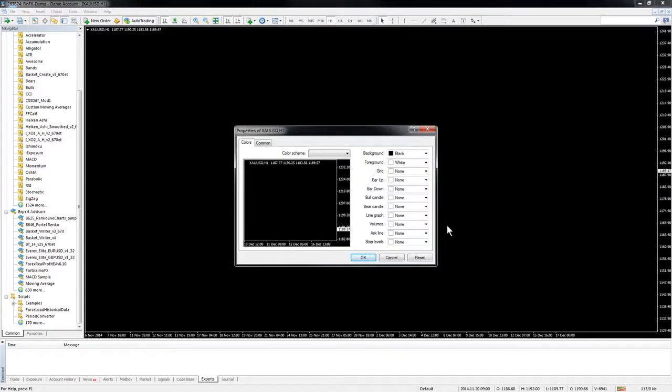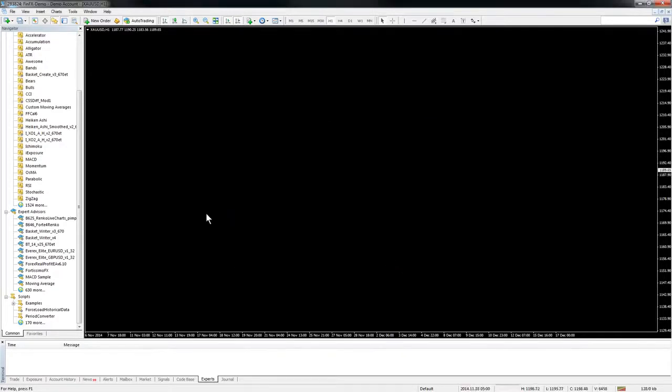And as you can see, if you open up the properties, we got everything set to none, except the foreground color is white and the background is black. You can do this all manually if you want to, but it's just quicker to use that black template. It's just basically to give you a blank screen. As you can see, the price is still moving up and down over here. The chart's still there, we just can't see it.